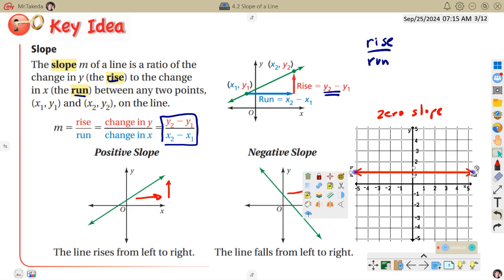So if this is 0, that's positive, positive, positive, positive, 0, negative. Negatives are getting closer to 0, 0, and as the slope increases, we get this way. So this has a bigger slope than this. In other words, the steeper it is, the higher slope it has. And we'll do these measurements later. This is 0, these are negative, this is 0, this is positive. All right, so now I think we'll look at some examples.